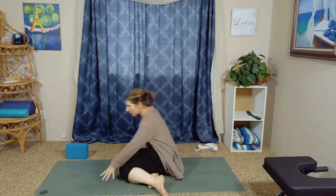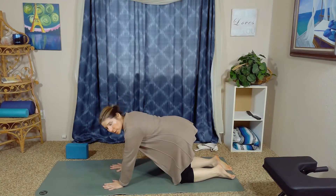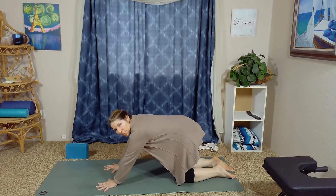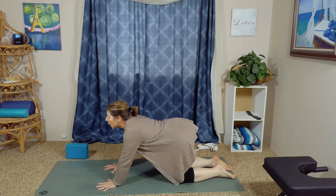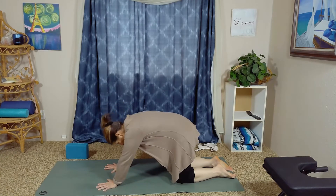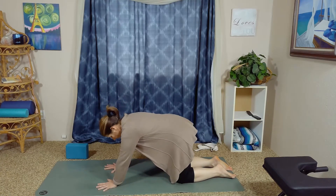We're going to come into tabletop. Bring the wrists out — normal tabletop is knees under the hips, wrists under the shoulders. If you have any wrist issues, you can bring the palms just a little bit ahead of the shoulders; that helps you press into the fingers and reduce pressure in the wrists. Inhale a gentle cow — drawing the heart forward and the tailbone up — and exhale a gentle cat, drawing the belly button towards the spine. Really press into the mat and make these motions a little more generous. Inhale cow, exhale cat. Last time, inhale cow, exhale into child's pose.